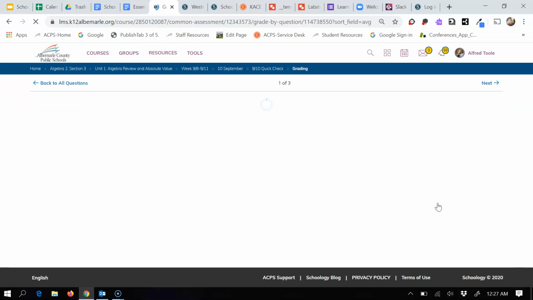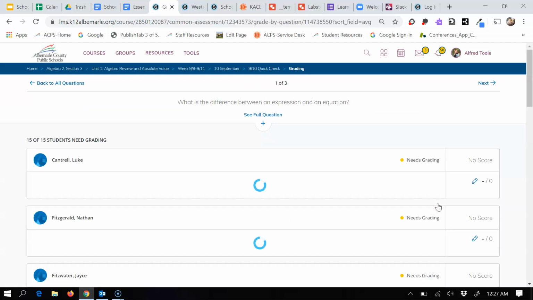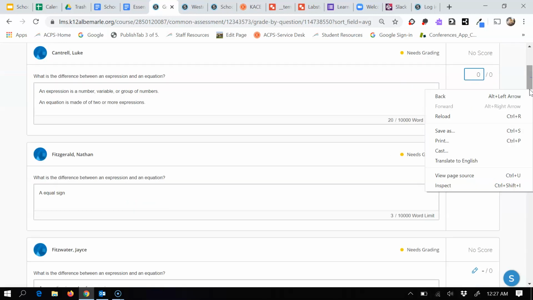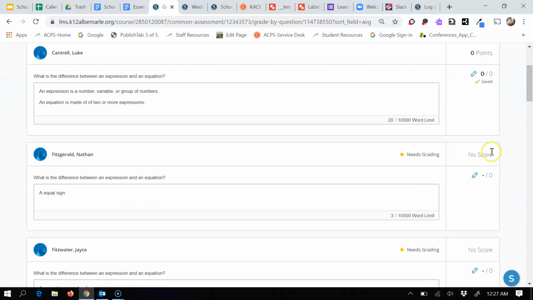So I'm going to go ahead and come back in to grading, and we'll click here like I said, and then you would choose to put the grades in. So again, if you don't want them to have a score regardless of what their answer is, then you just put a 0 in. If you want them to have a score, you can put a 1 in and go all the way down.